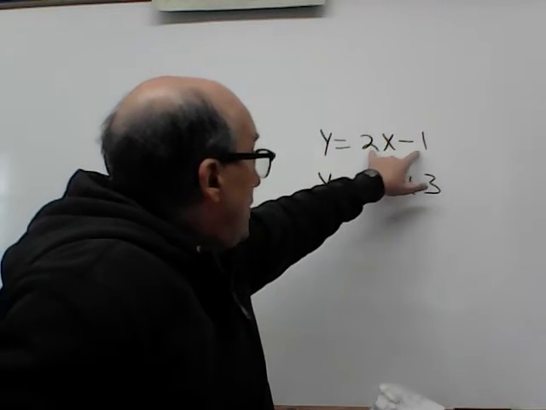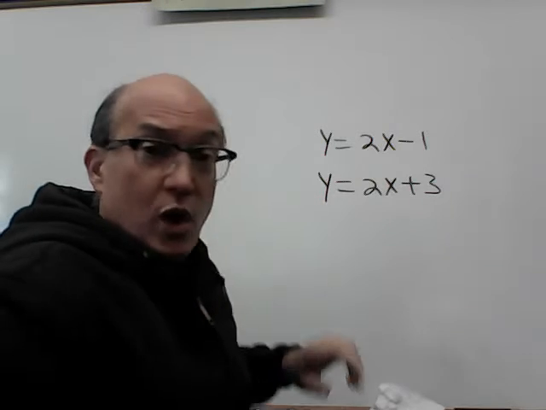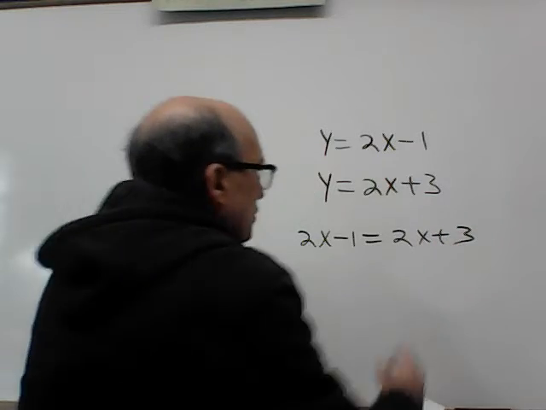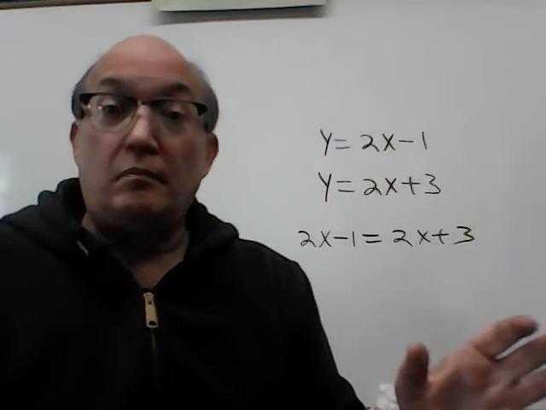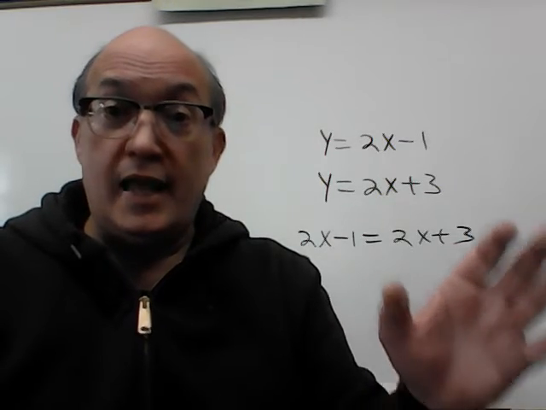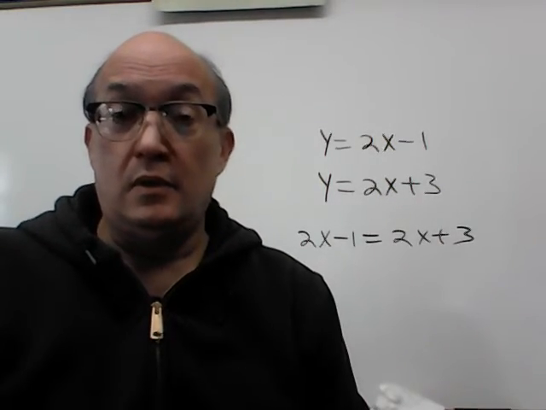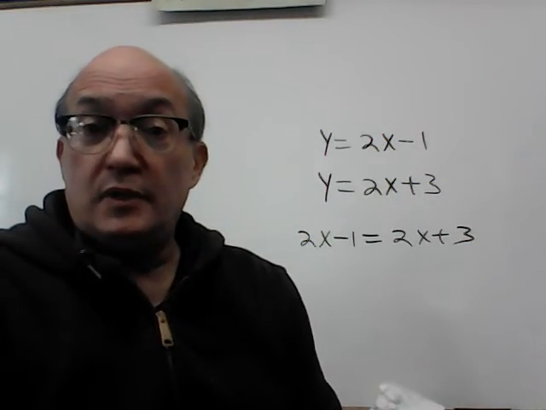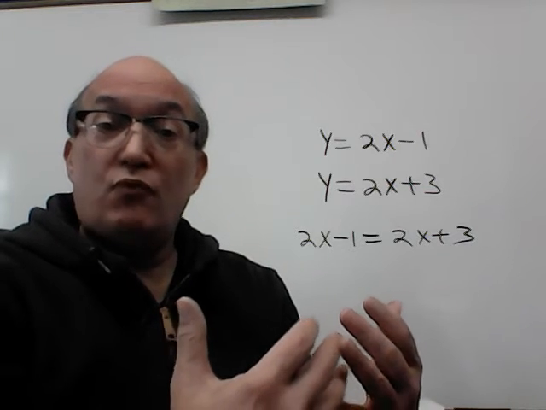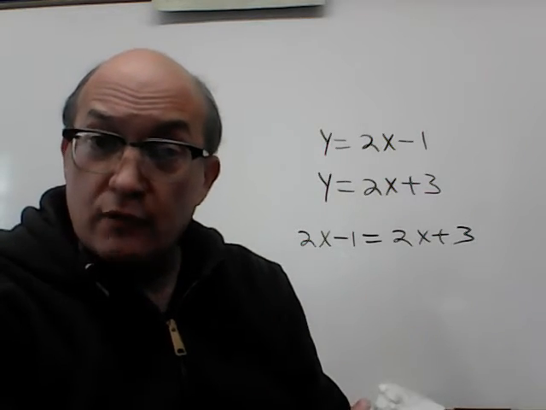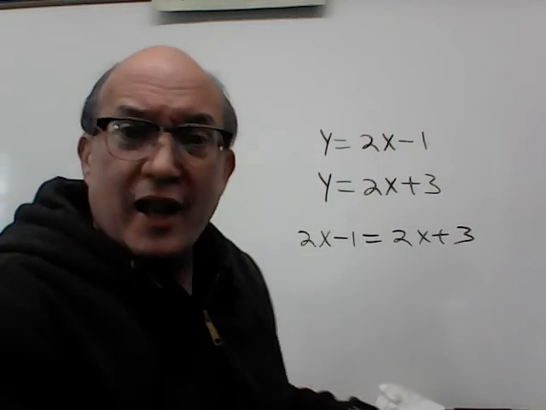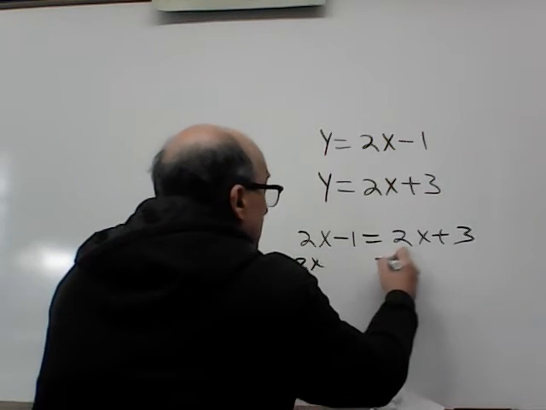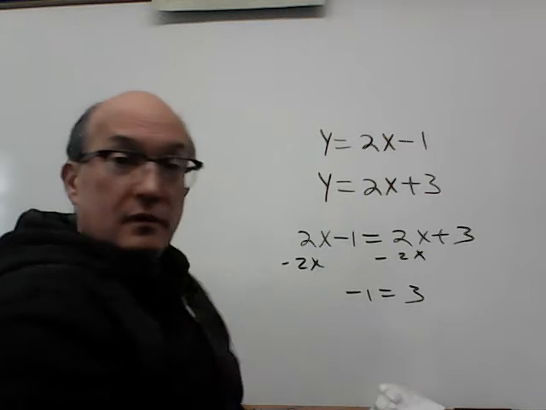And if y equals 2x minus 1, this 2x minus 1 can be put for that y there. 2x minus 1 equals 2x plus 3. Now, this equation can never produce a true statement. No matter what we put in for x, here and here, we will never get a true statement. If we followed our training for solving equations like this, we would subtract 2x from each side and then be left with that false statement.